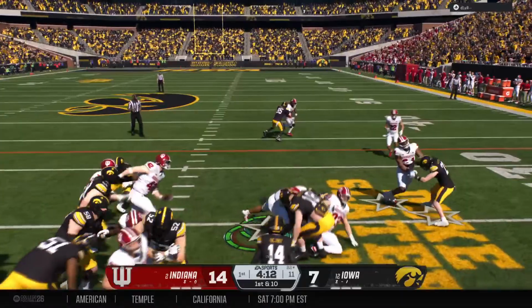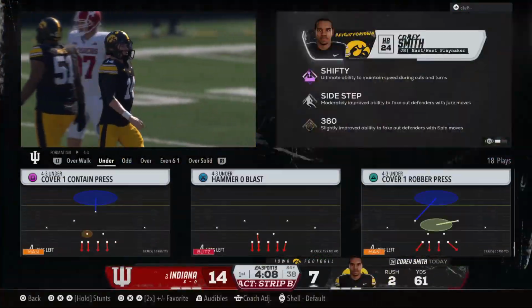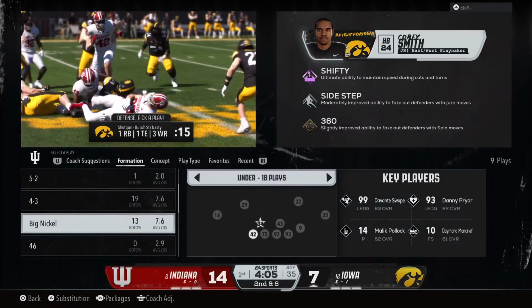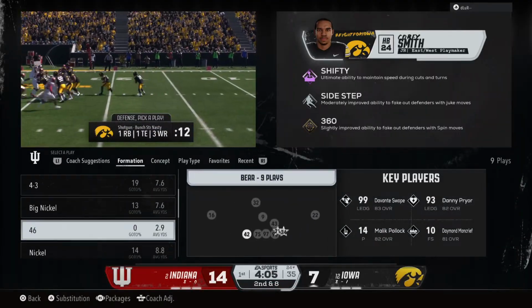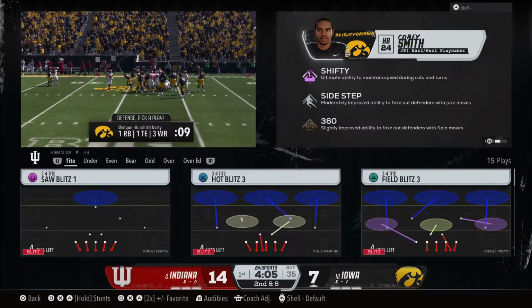Give to the running back. Into a mass of giant bodies, we'll call it a 1-yard gain to the 24. And you want to run the football. That's okay. You'll take some of these. But if they start to add up down the road, obviously, you might want to think about airing it out a little bit.